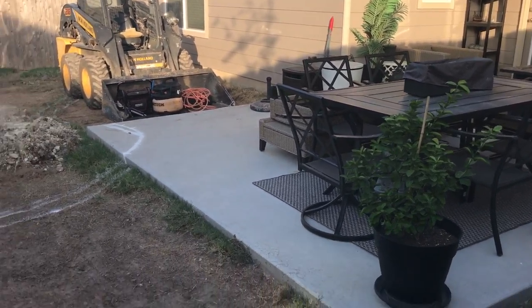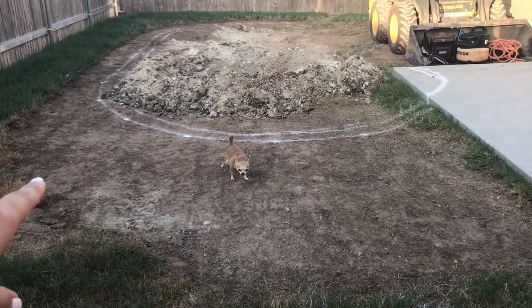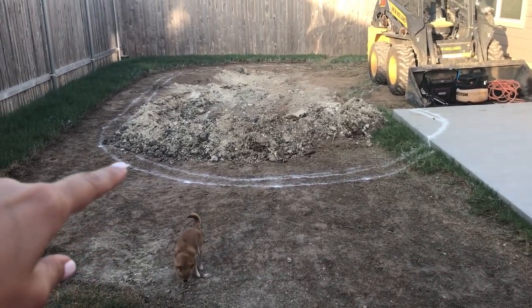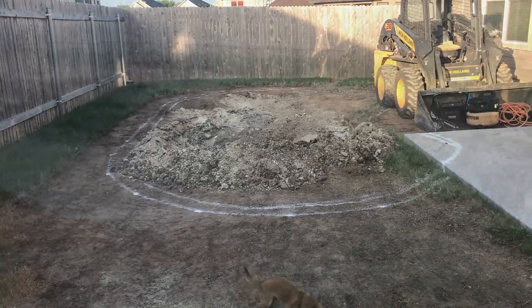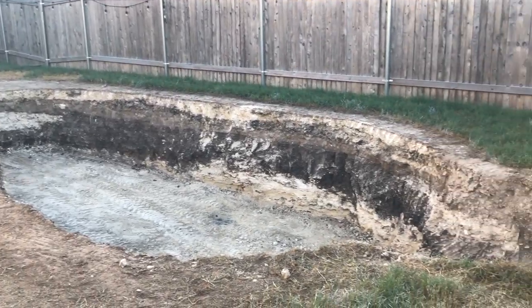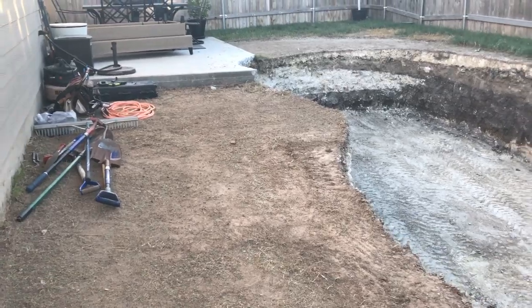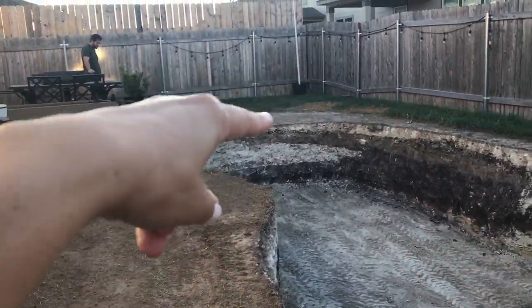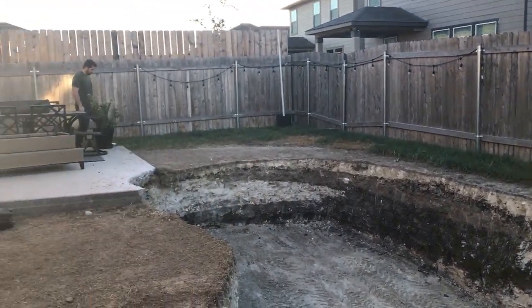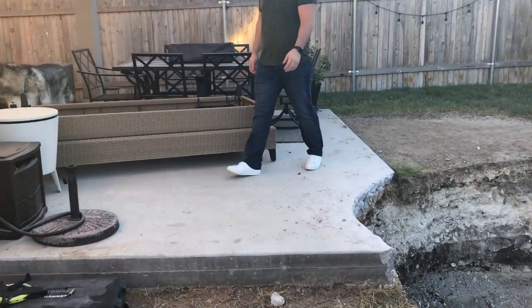Here I'm sharing what will be the outline of cement, and then the pool is that big white circle — there's my dog Rocky. I'm showing where I plan to put some plants and where we're going to have lawn chairs for laying out. Moving on to a different view, on another day they were able to dig out all the dirt and get ready to drop the pool in. The sides are where I plan to put all our tropical plants — my theme will be tropical vibes, kind of like Playa del Carmen, Mexico.